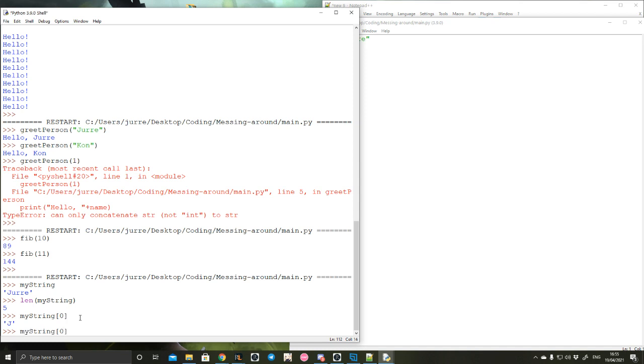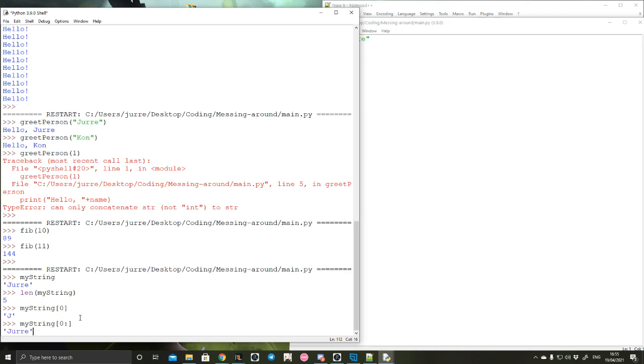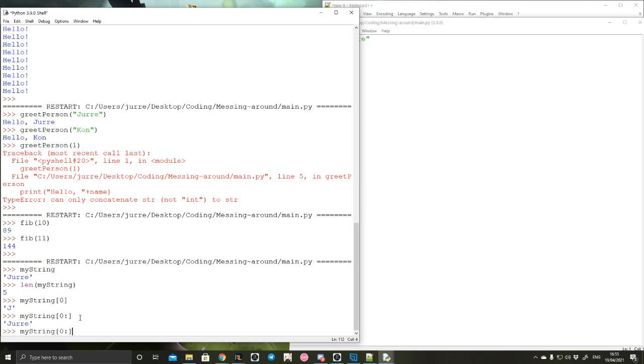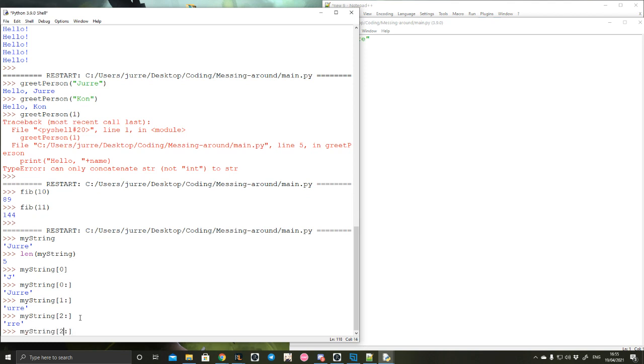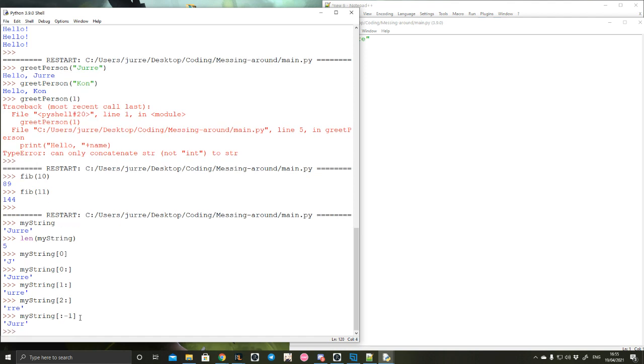We can also do something called list slicing, or in this case string slicing, which means take all the letters after the 0th one, including that one. So this will be everything after the first one, everything after the second one, etc. Or I can say start at nothing, but do everything until the last one.